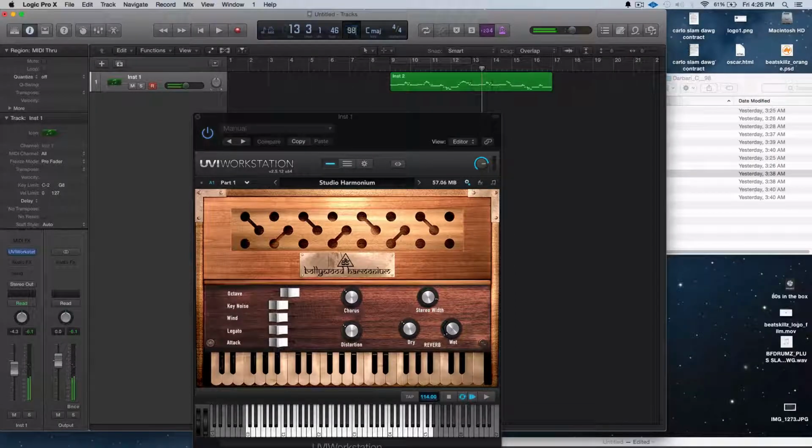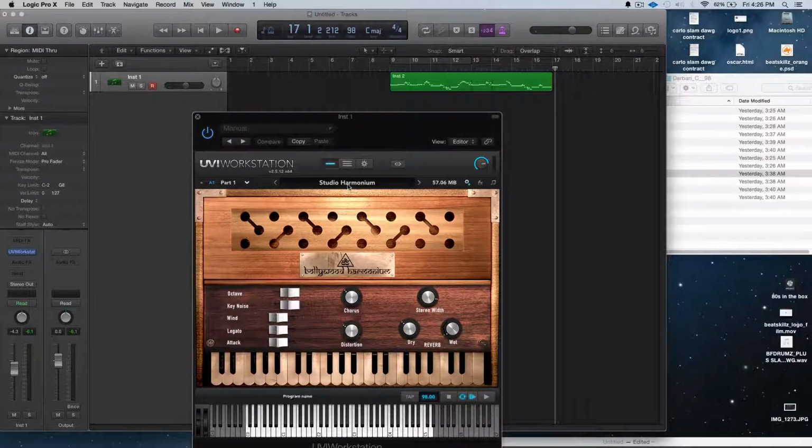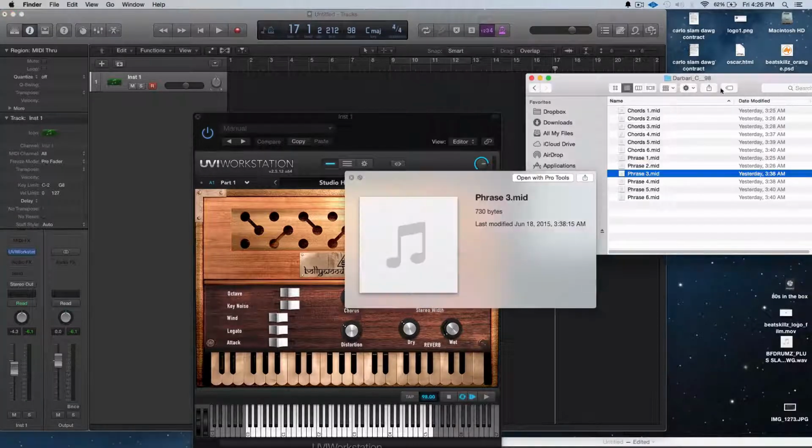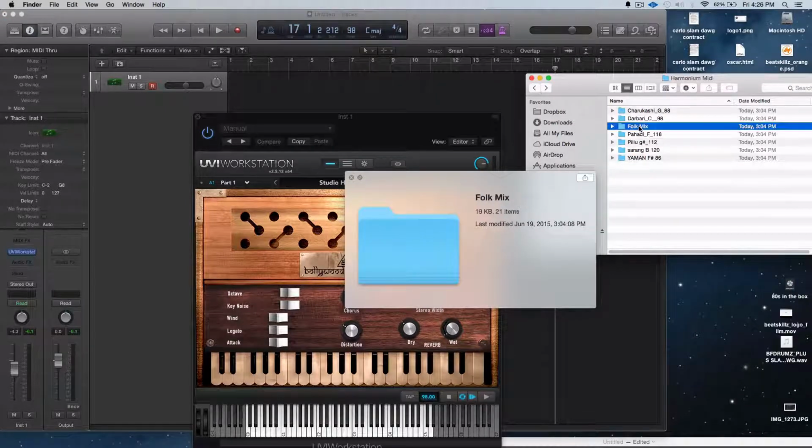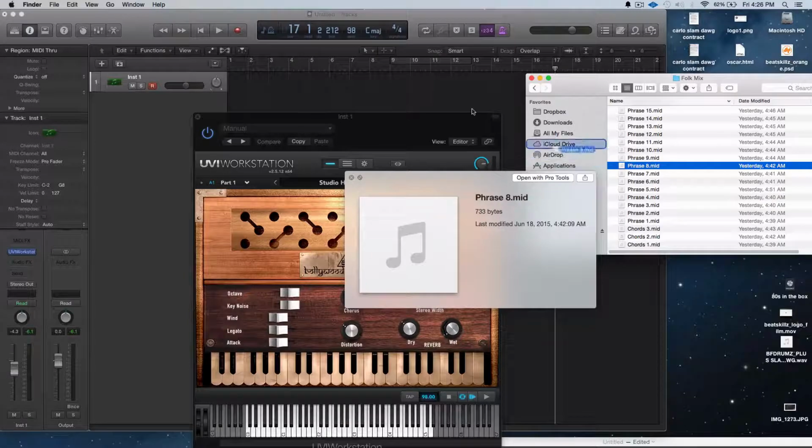Okay, let's play it at the tempo that is intended to be played at, and let's switch on the legato and the key noise. Let's see. There you go. So it sounds great. You can, of course, also try some of the phrases in the vintage flavor, which I really like. Let's take a folk kind of phrase. I'm just randomly picking them, of course.